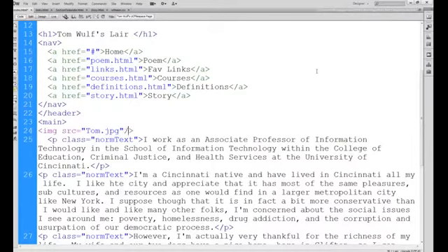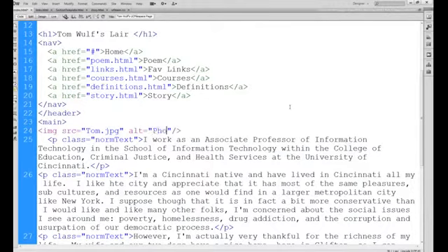But I want to go ahead and add my alt text in. This would be for somebody who's differently able in terms of their vision.